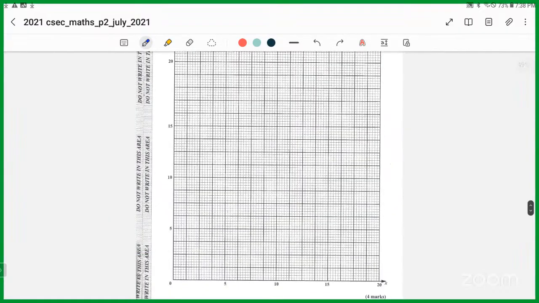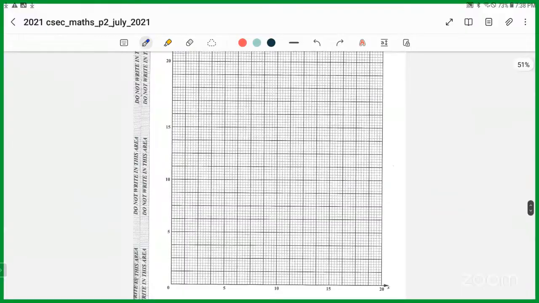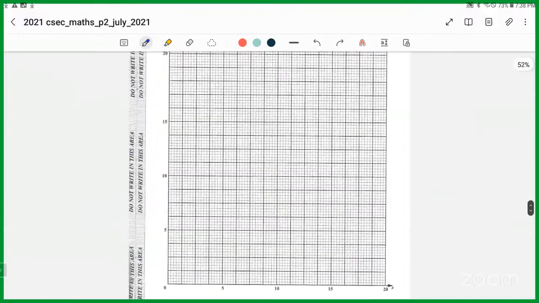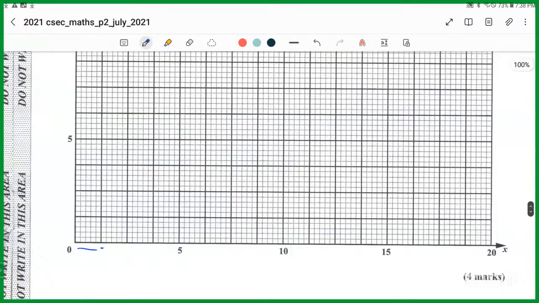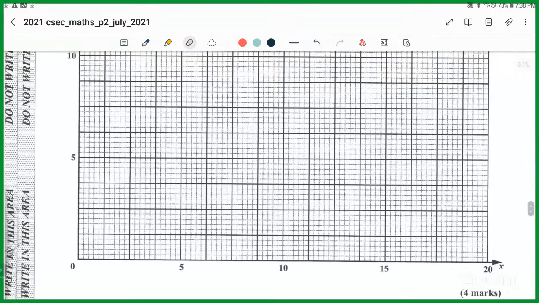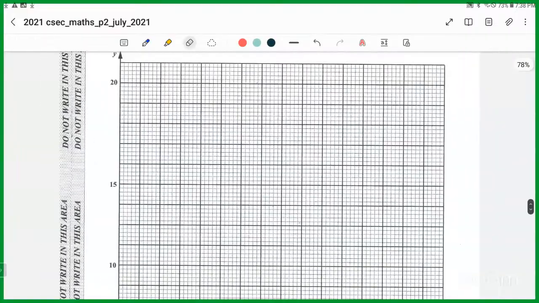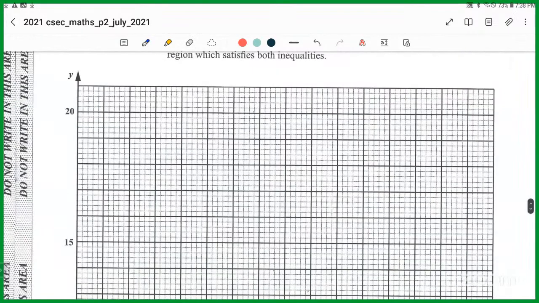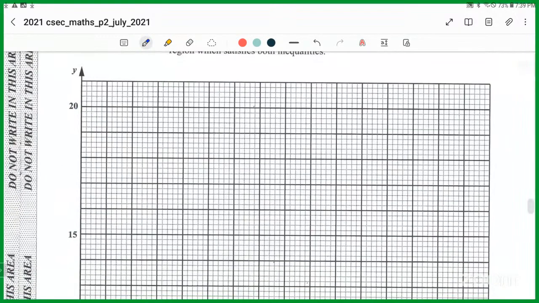I think there was an issue with this question. Oh, I remember now. There's an issue with the scale. Look here. It is 1, 2, 3, 4 intervals to 5. Same thing here. 1, 2, 3, 4 intervals to 5. But then up here, the last one, between 15 and 20, it is 1, 2, 3, 4, 5 intervals for 5. So they actually made a mistake with the scaling of this graph.